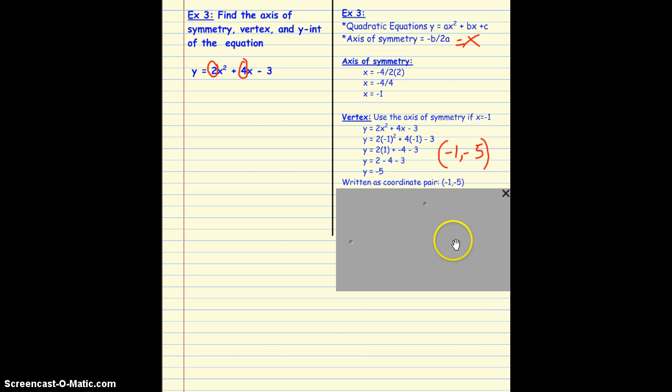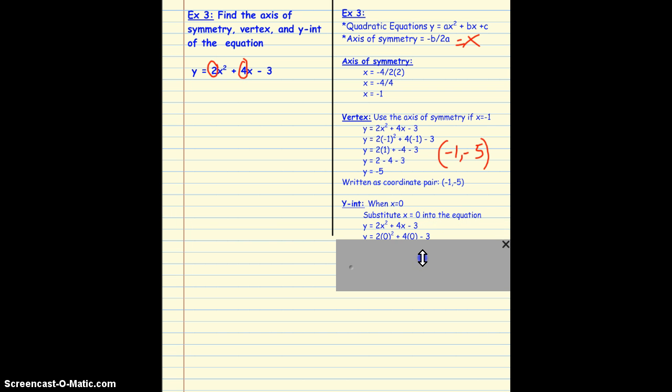All right, so we found the axis of symmetry, we found the vertex, now we need to find the y-intercept. This is probably the easiest one. Of course, the y-intercept is when the x value is 0, so we're going to plug 0 into our equation. And as we do that, 2 times 0 squared plus 4 times 0 minus 3. Well, the first one's 0, second part's 0, we just have minus 3. The y-intercept is negative 3. It's always going to be the constant term at the end. So the axis of symmetry is when x equals negative 1. Our vertex is going to be at negative 1, negative 5. And our y-intercept is going to be at negative 3.